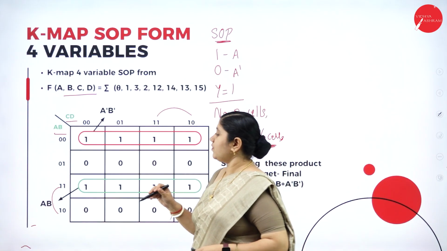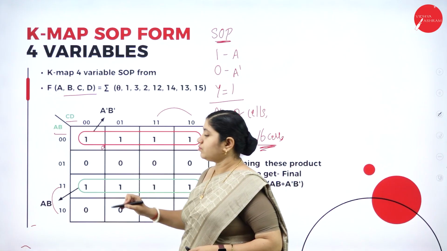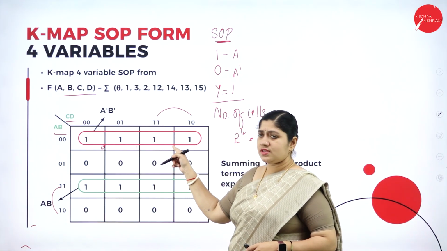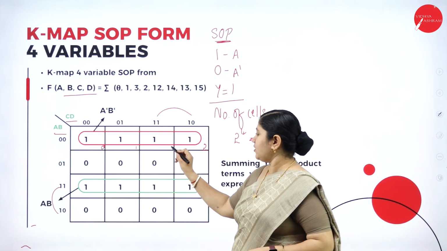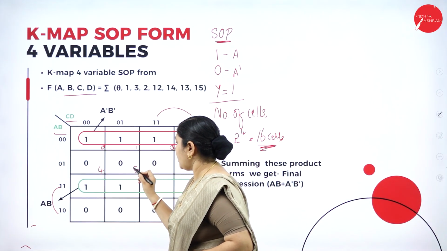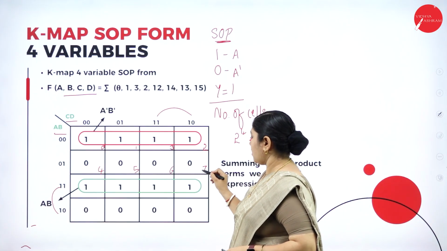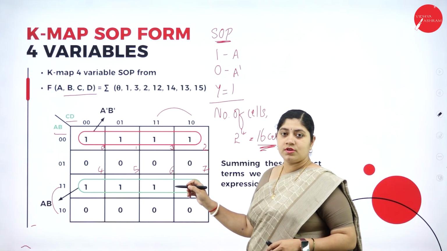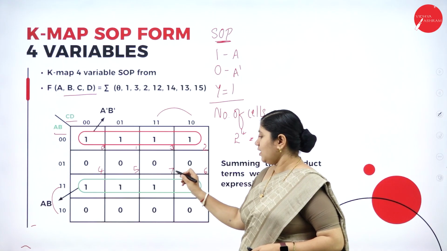Up next, we have to write the place values. Starting with a 0, next 1, next 2. Is it here? No. So the 2 will be written here. Then we have to get back to write 3 here. Up next 4. Next is a 5. Next 6. Up next 7. Is it right? No, right? It's wrong. So we have to change this. What will come here? A 6 and here it's a 7.